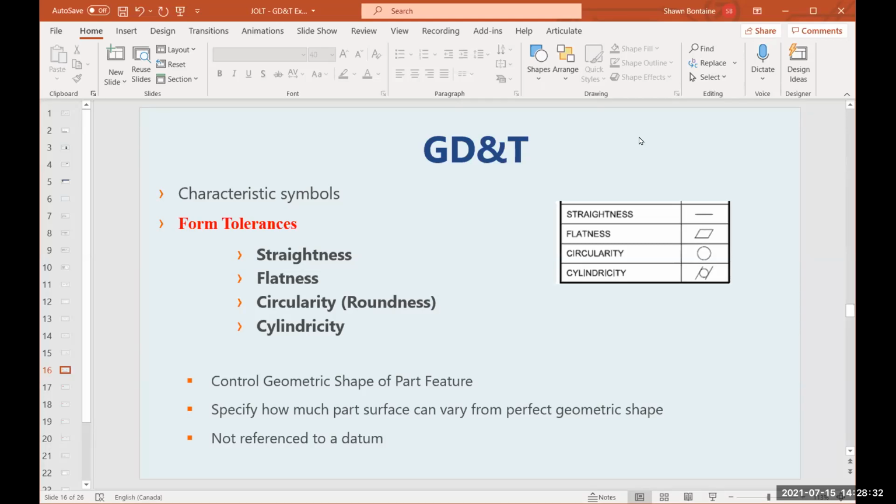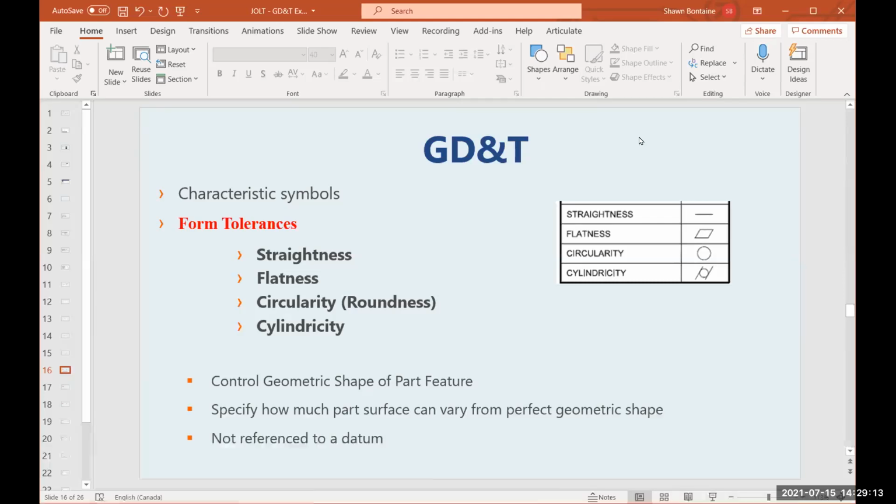Circularity, often referred to as roundness, is the surface condition. So again, if we had a shaft, we'd be talking about the actual surface condition of the shaft, or the ovality of the surface at any given cross section. So circularity acts at any individual cross section along the length of the actual shaft, and it's the surface condition or the roundness of that at that particular cross section cannot be more than what's in the feature control frame. So it's not talking about the straightness, how much bend there is to the shaft. It's just talking about the surface at any given cross section.